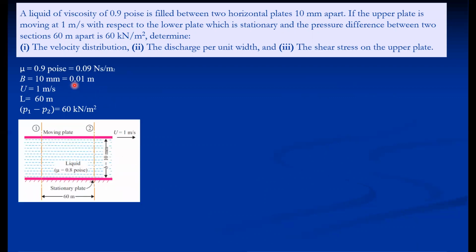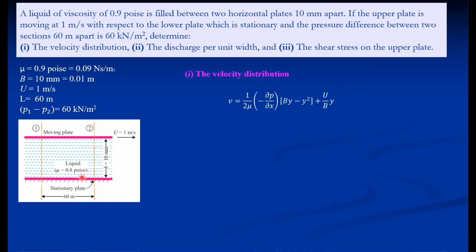So we know this is the condition: stationary plate, moving plate. As far as possible, for every numerical, if you draw the diagram, it is always good, because a diagram is nothing but the graphical representation of the statement. If your diagram is correct, the examiner can understand that you understood the statement as well, and it will be convenient for solving numericals. In the previous two numericals we did not require that because those were simple diagrams. Even if you memorize, wherever you can, draw the diagram.